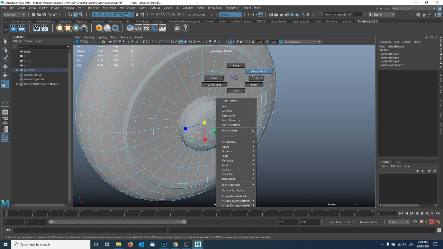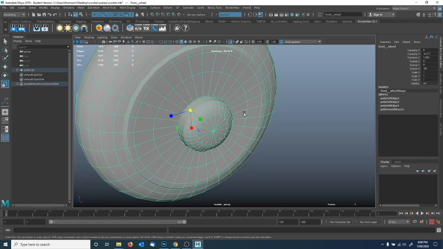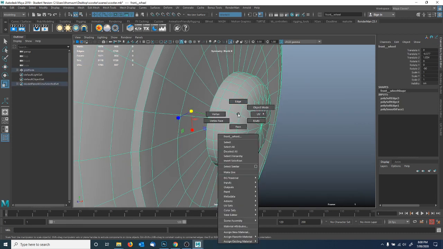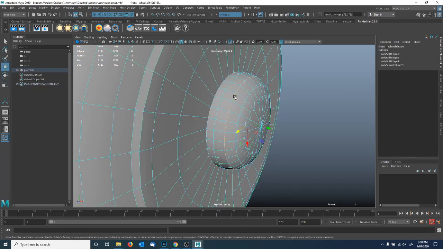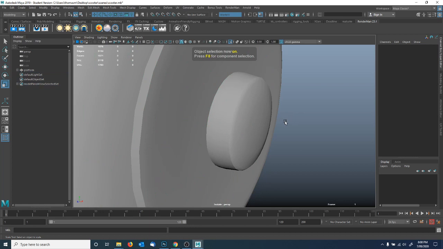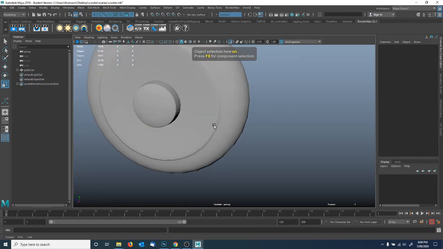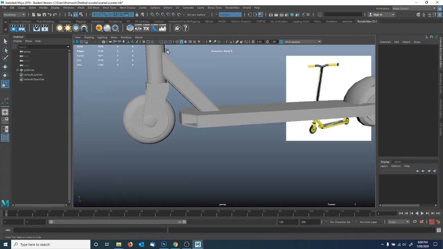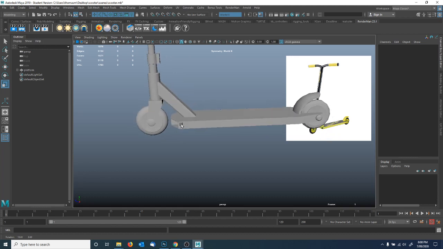That's better. I double click that and bring that forward a bit. And go to this one and scale it up a bit. Okay, cool. That's a nice wheel. And then I will show isolate and turn off my isolation mode so I can see everything else.